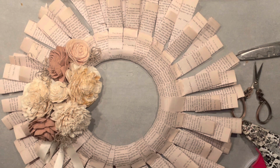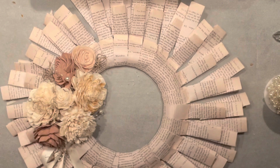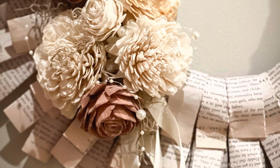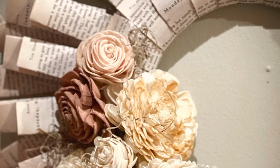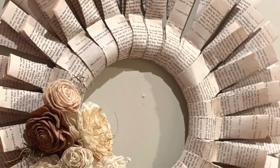So just wait up, don't go anywhere. I'm going to show you some pictures. Of course, I had to add a couple of the pearls in there, and of course, look again. And here is the close-up of the little flower cluster that I've created, scattered with pearls, a little bit of satin, and a little bit of the moss. And I actually do like the feel of this wreath.